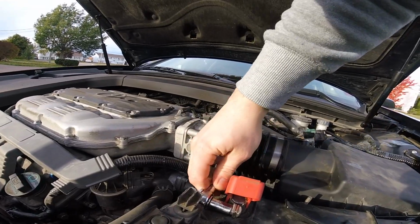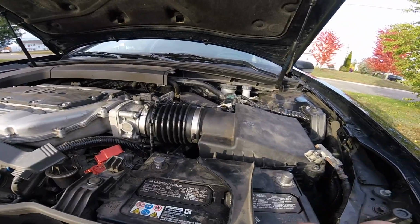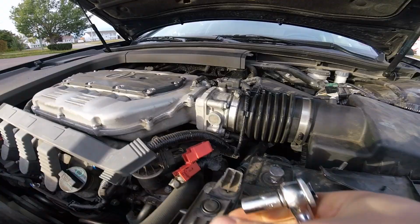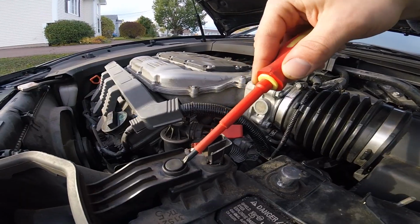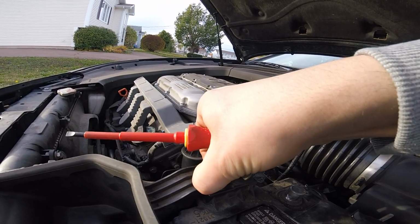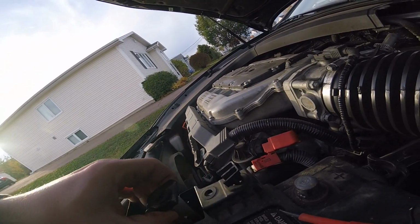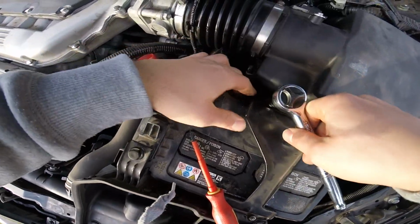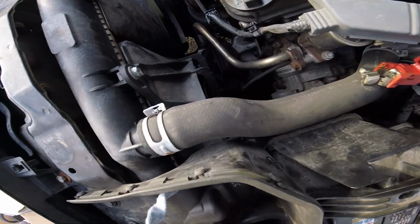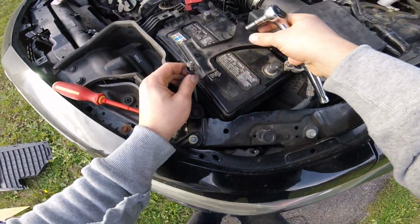I'm gonna try doing this with one hand and holding the camera with the other. Now you remove your plate here. And you gotta pop that off, flat head. And twist, I believe. Uh-oh. I just lost the clip. There.